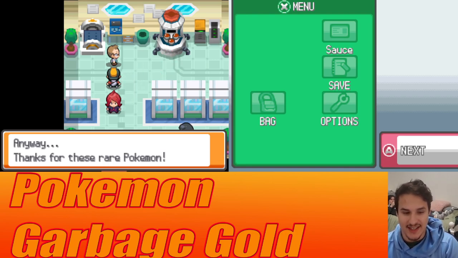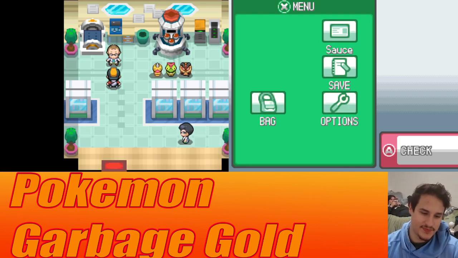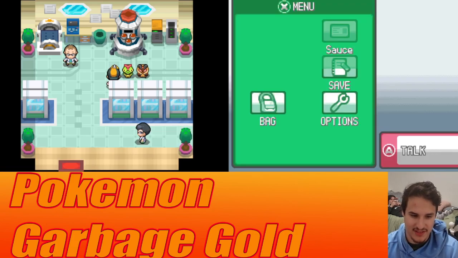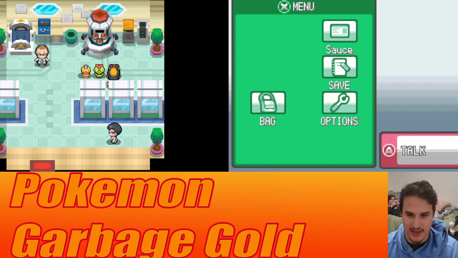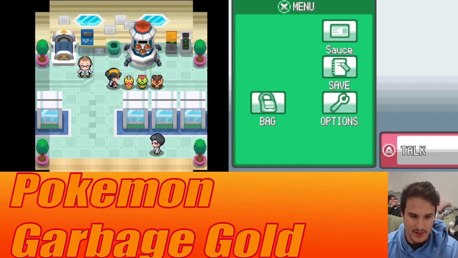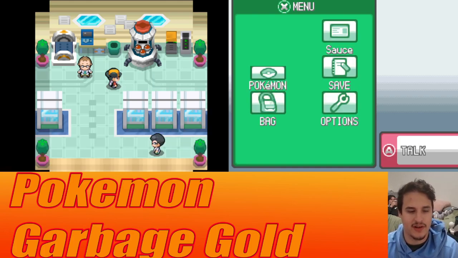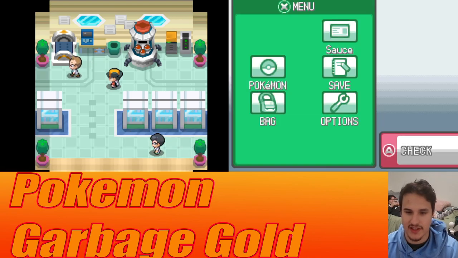So, you don't actually get the regular starters. Your actual starters are 3 different bugs. You can choose Weedle, Caterpie, or Kricketot. My opinion is that Weedle is the best pick right now, especially because it's poison type, and poison's helpful against the grass types in Sprout Tower. So you get Weedle. I'm not going to give it a nickname for now.